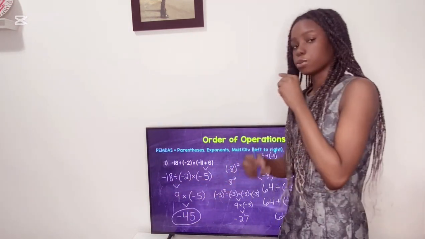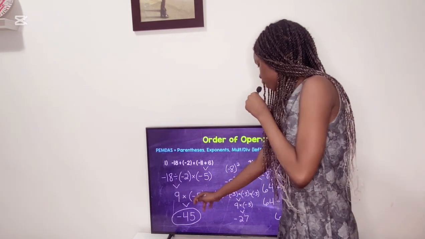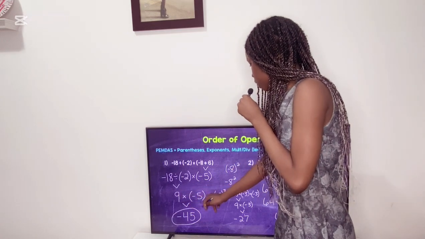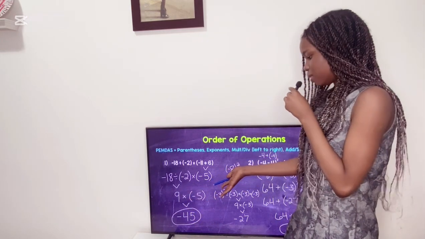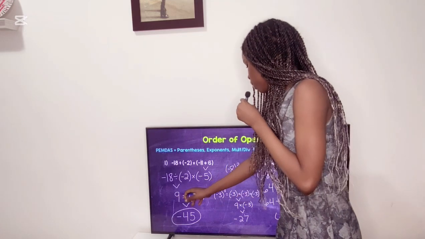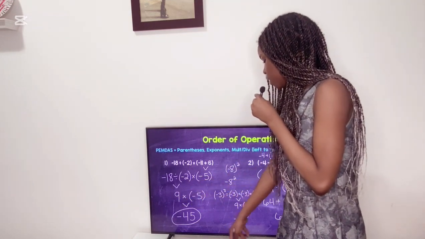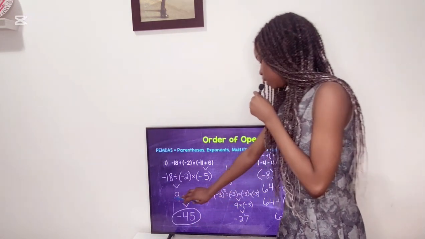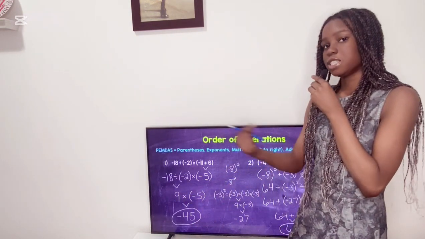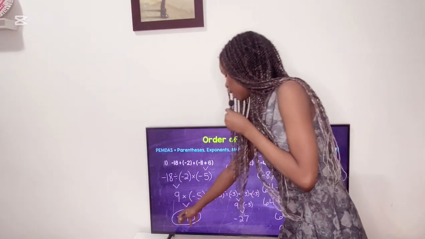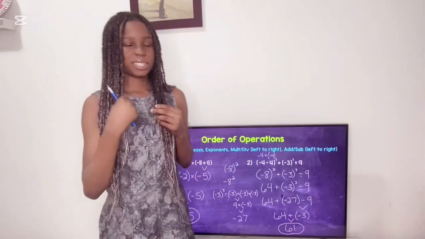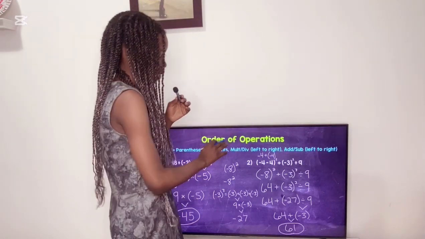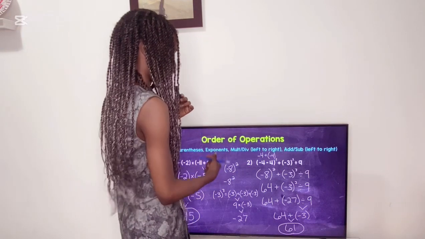Let's bring down the ones we haven't used, so multiplied by negative 5. Now we have 9 times negative 5. That's literally it. 9 times negative 5 is going to give us a negative 45. A positive and a negative, different signs, is why we got a negative product. There's something that might confuse you that I want to point out, but first let's see what number 2 brings to the table.